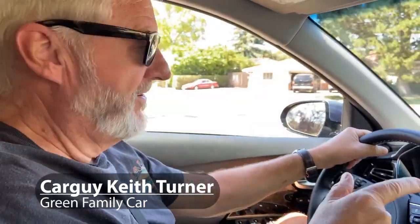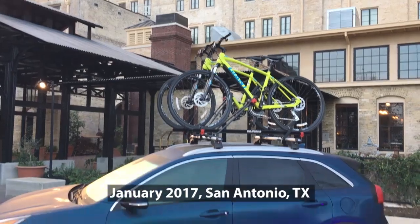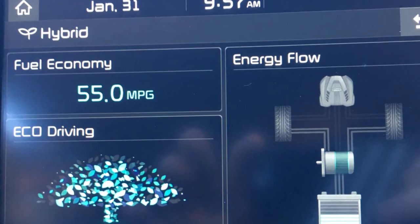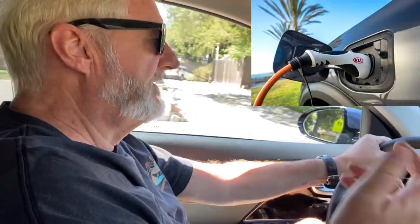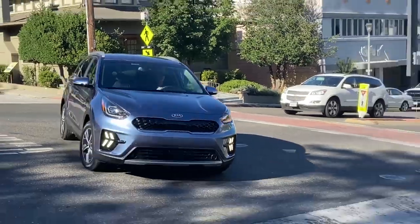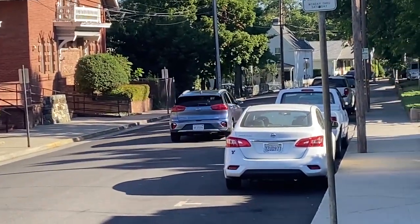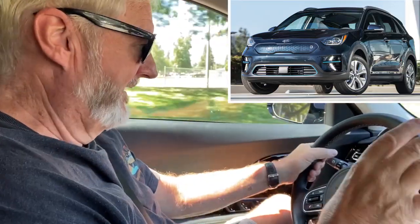This is the 2020 Kia Niro PHEV plug-in hybrid. The Kia Niro came out about four years ago as a hybrid with mileage in the 50s. This is the plug-in version, which means you get about 25 miles of electric-only mode. You drive around town on electric, plug it in overnight to charge, and then it reverts to gasoline for longer trips — like the trip up to Placerville we're taking today. There's also a Kia Niro total electric EV.